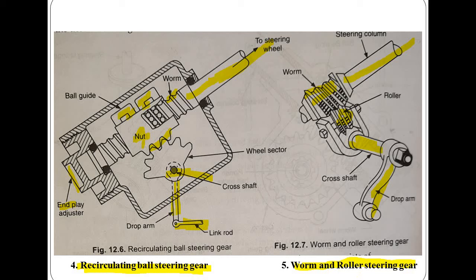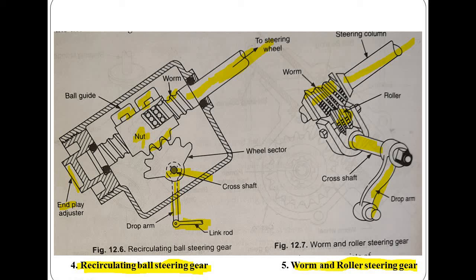In this lecture we have discussed only two types of steering gears, that is the recirculating ball steering gear and the worm and roller steering gear. We understood the mechanisms. The basic thing is the motion is obtained from the rotation of the wheel, and via the steering shaft we get that motion, and this mechanism is very helpful to transmit similar motion to various linkages.